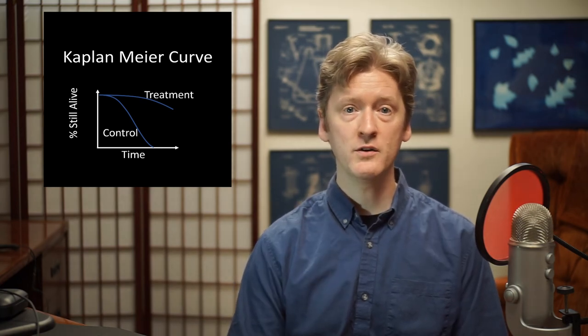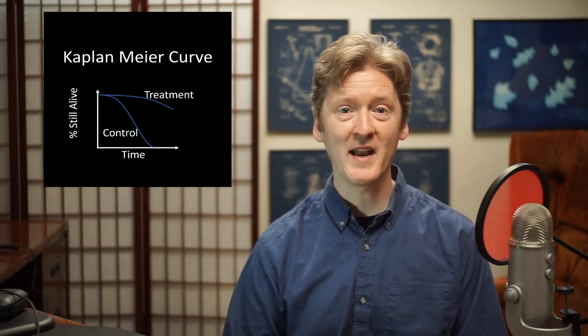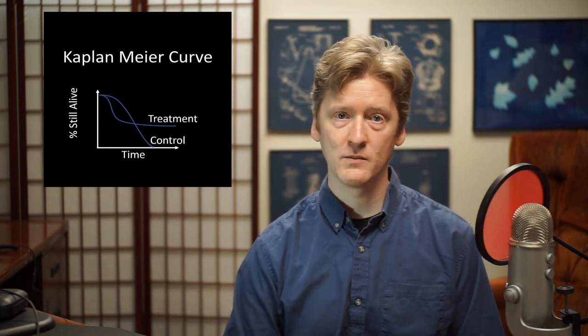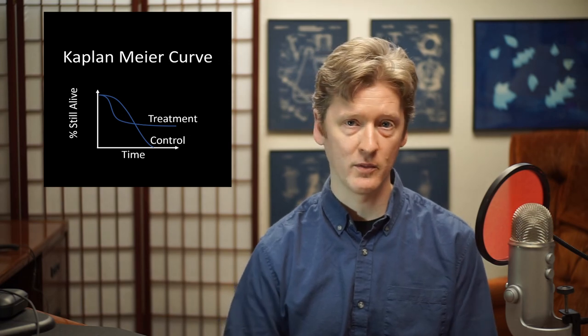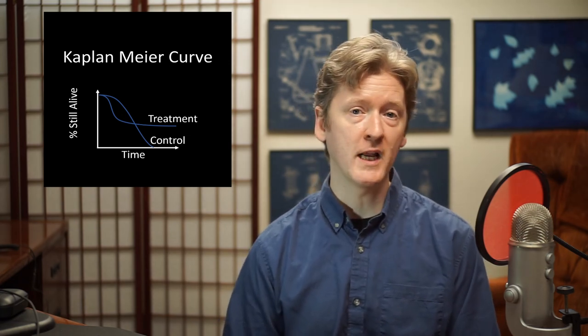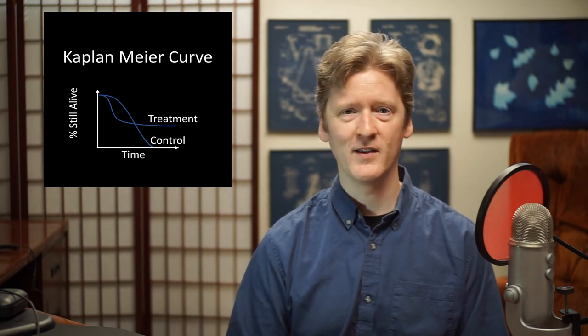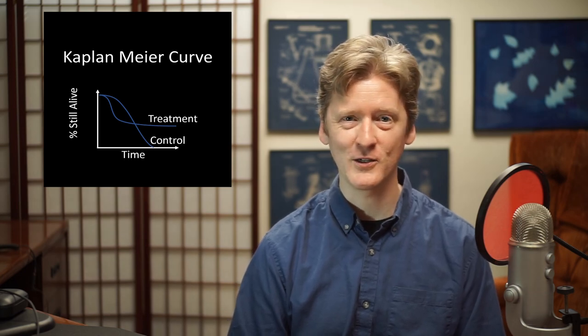The shape of the curve tells you something, too. So if the shape of the curve dips quickly but then extends over a long time, you might infer that there's sort of two different effects, a short-term die-off followed by a long-term longevity effect. And that would be totally hidden in the average data, but you can see it in the shape of the Kaplan-Meier curve. Of course, in this kind of case, you'd probably just stop the study because the intervention seems to be killing the creatures in the first place.